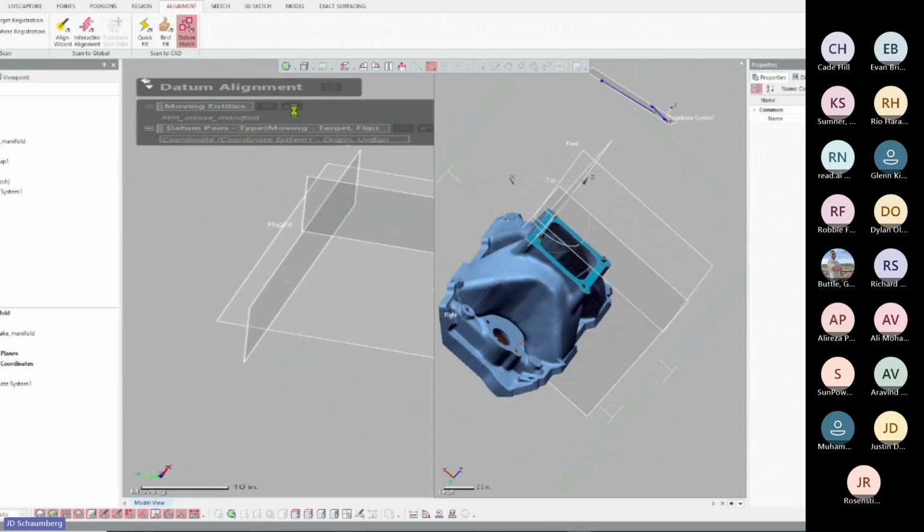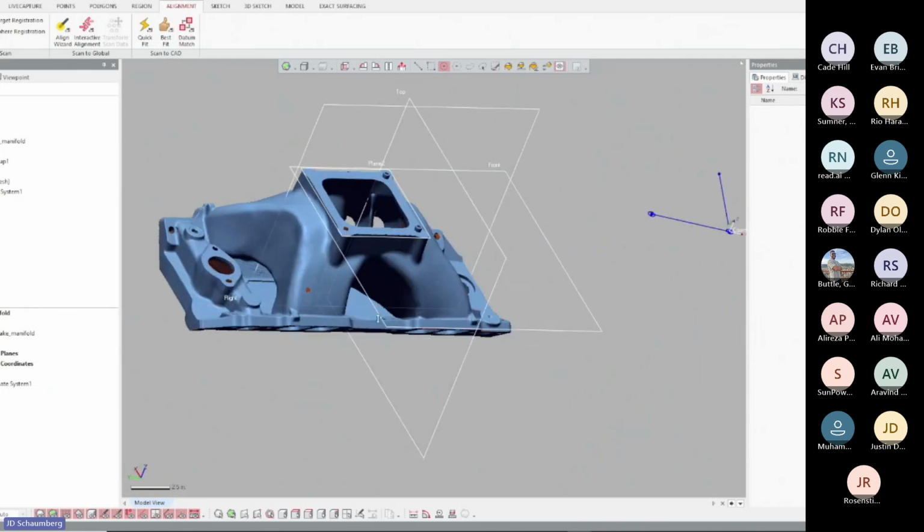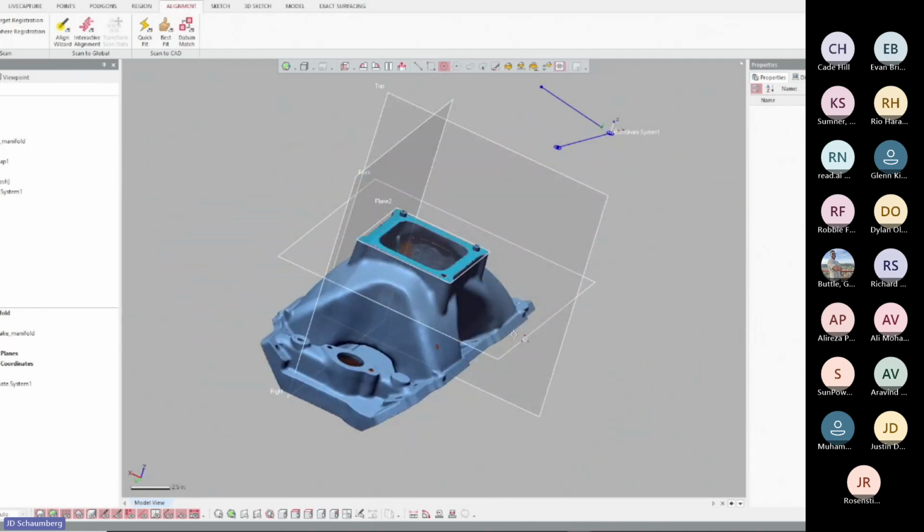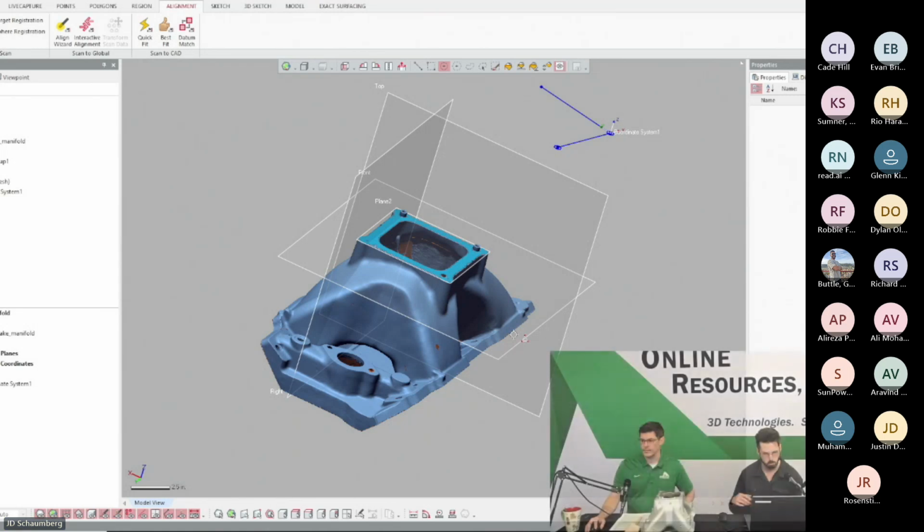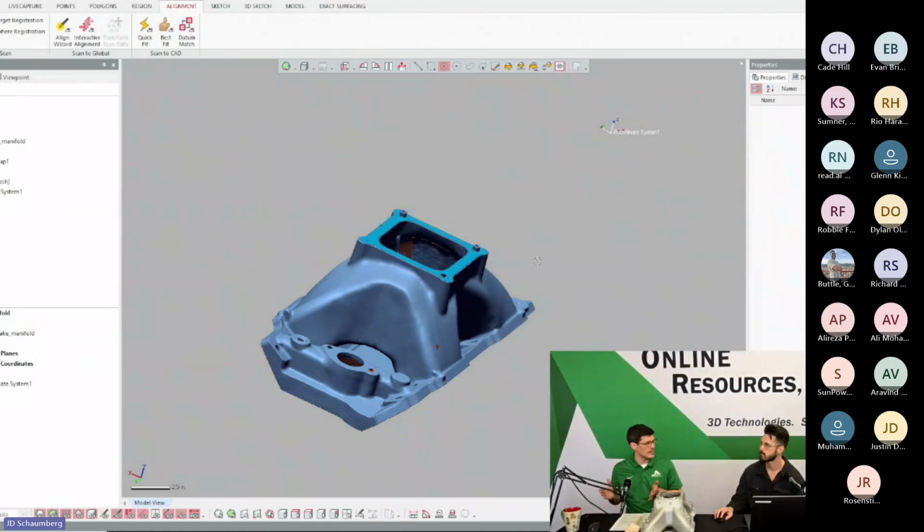So now my scan is in the correct location, and I can begin my reverse engineering process. Very cool. So just a few extra minutes on the front end makes it a lot easier on the back end. Yep. There's nothing stopping you from modeling it right in space where the scan is, but then you've got this model that's kind of floating out here in space, and you need to reorient it anyway to do anything with it. So I would prefer to just do it up front to the scan data, model everything in the correct position right away. Awesome.